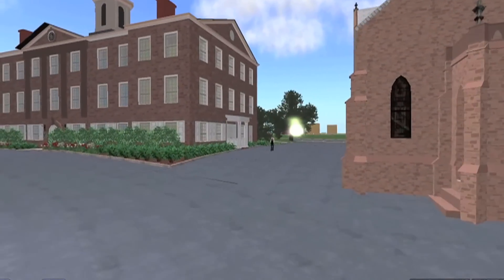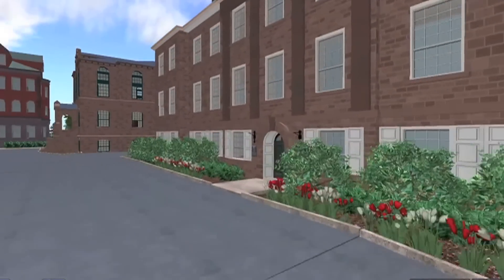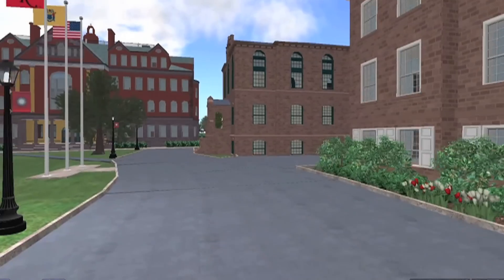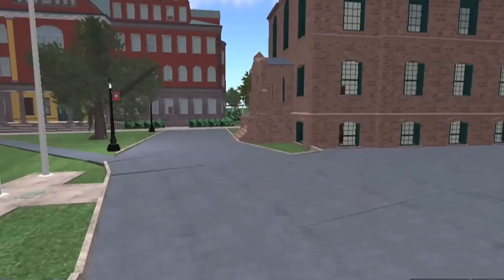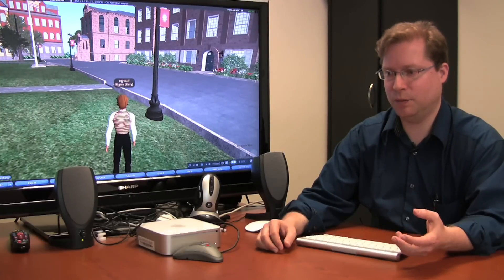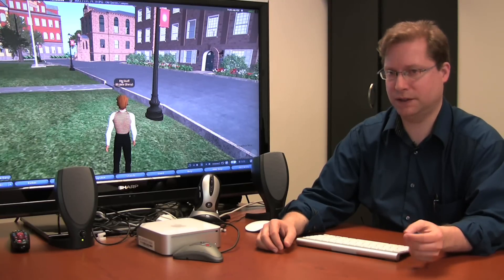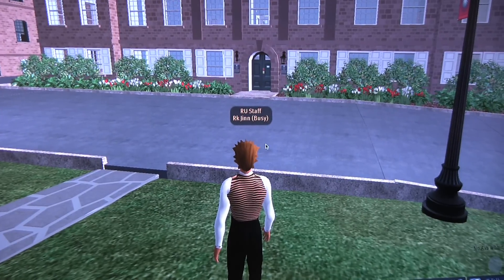Second Life is basically a socially networked virtual reality space. At Rutgers Day we're going to have two events. One at Old Queen's campus in the Old Queen's building where you get to ring the virtual Rutgers bell. The other event is going to be at Livingston Student Center in the collaboration learning area, set up with multiple projectors showing the future version of Livingston's campus.